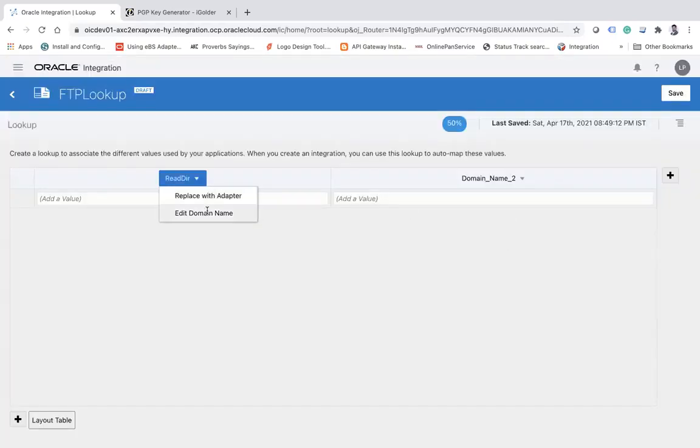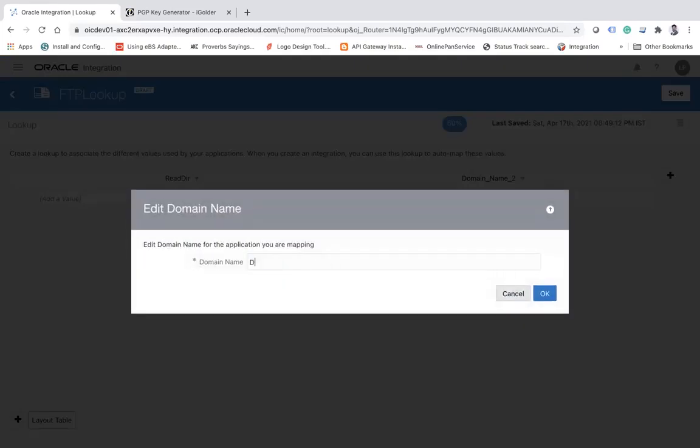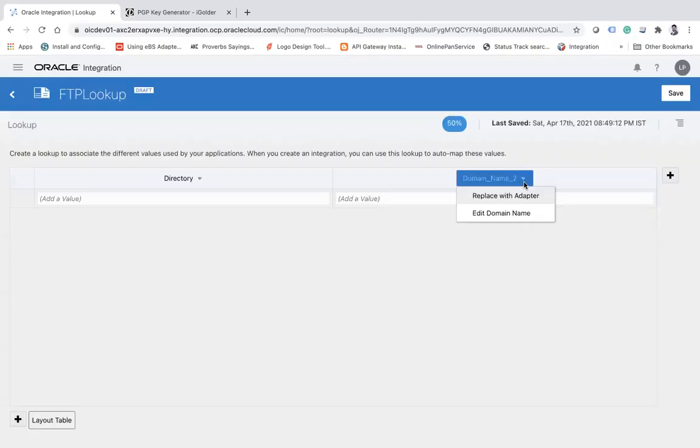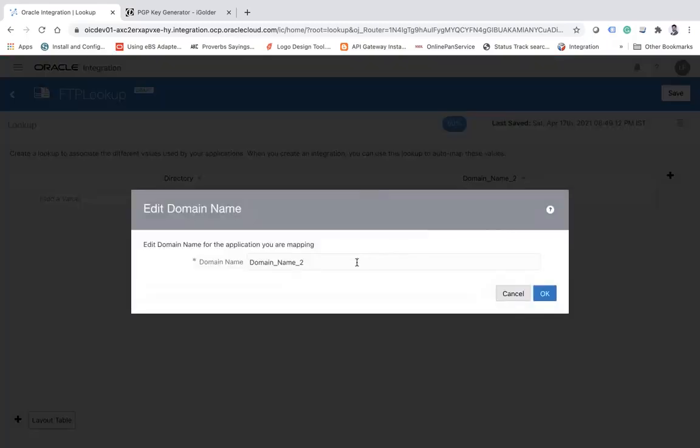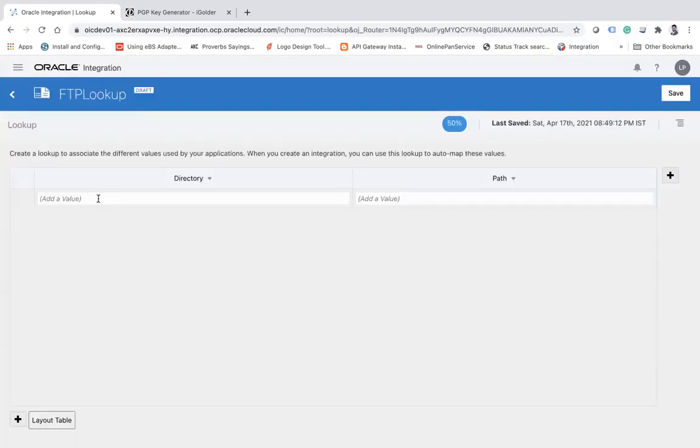So I will say directory and then path here. Fine. And here I can say read directory and then /home/opc/v11. Similarly, I will say write directory and I will keep the same.